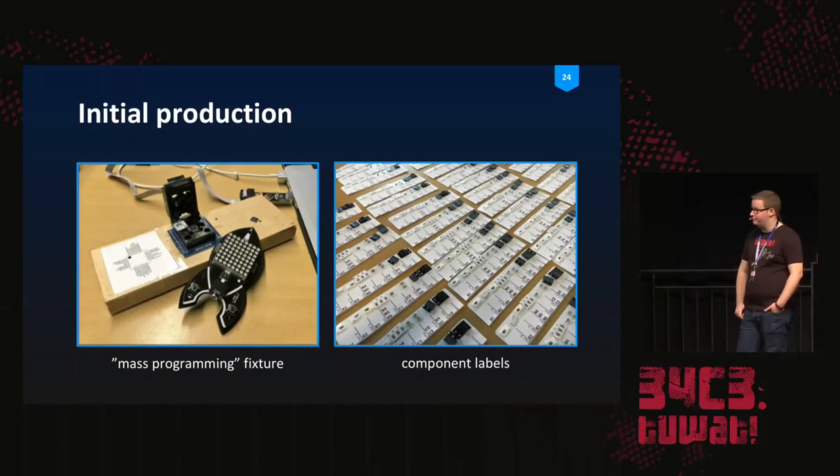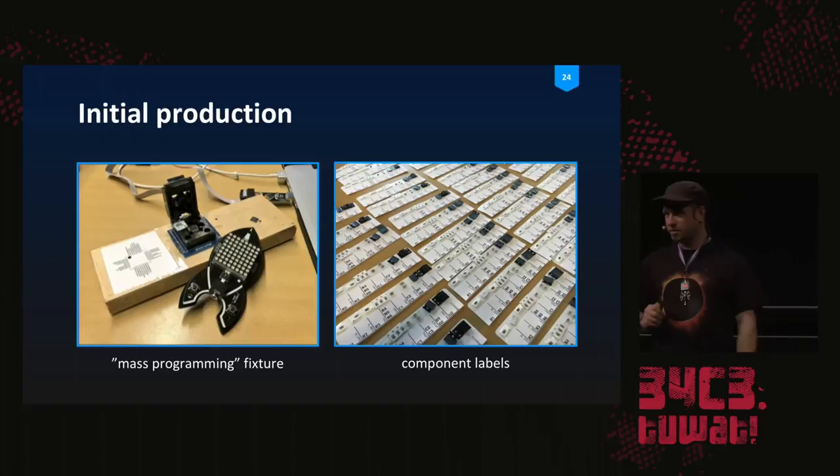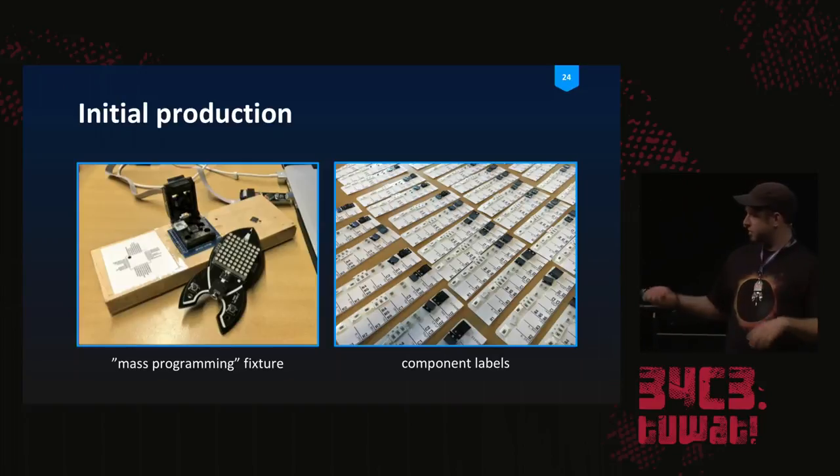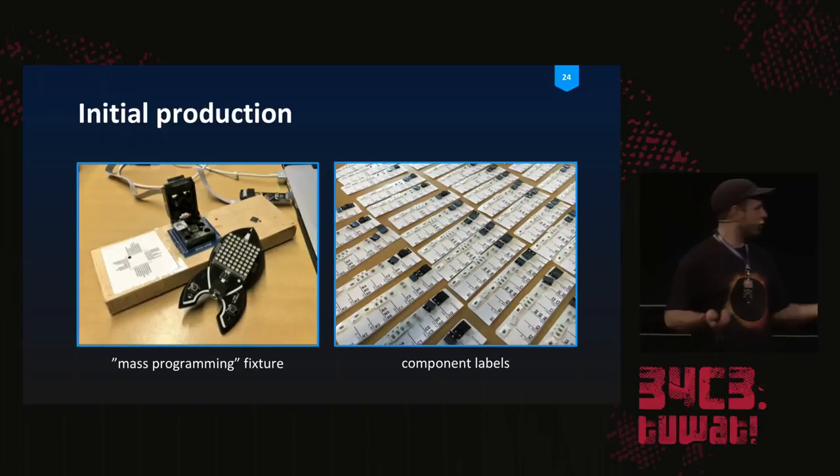As you can see, components were put on labels. The kit consists of the MCU, EEPROM, and eight different other components like resistors, capacitors, and diodes with different values. In the first production run they took little stickers and cut all the components up and put them in the correct position on sticky notes to include in the kit. Eight parts times a thousand kits is eight thousand cuts — eight thousand times cutting up parts. With roughly ten people helping, it still took a full day to create the thousand kits. But this wasn't feasible for the next thousand kits — this part should be done by machines.